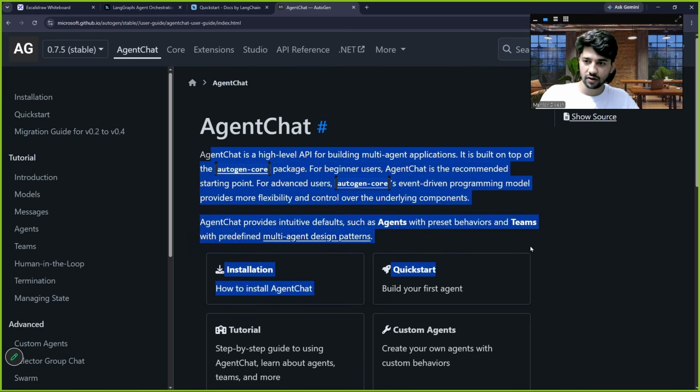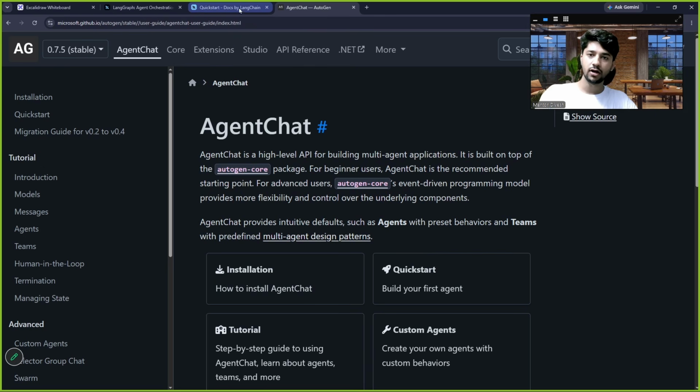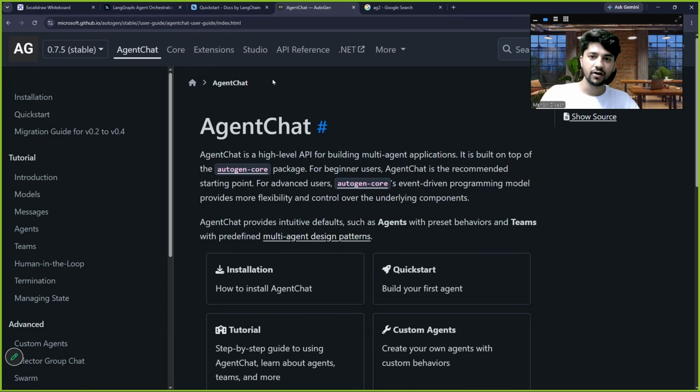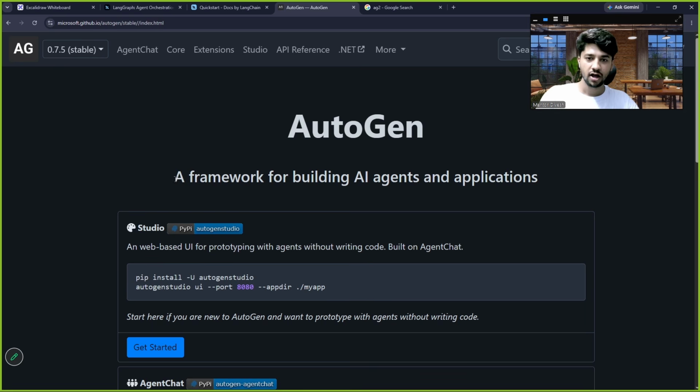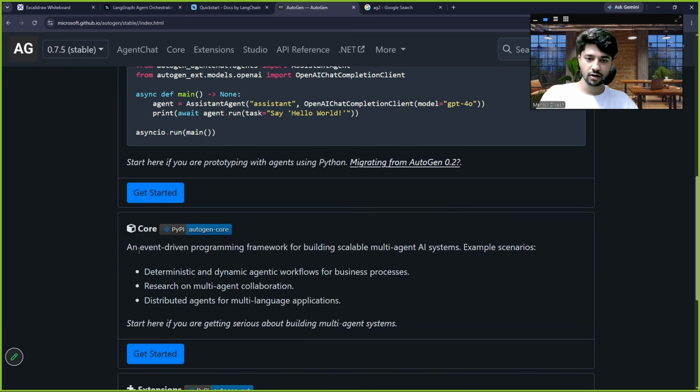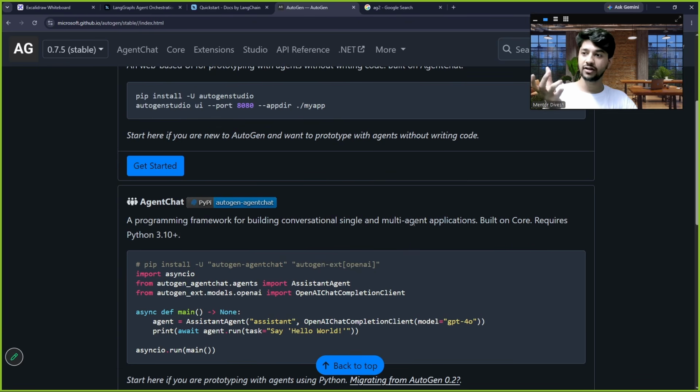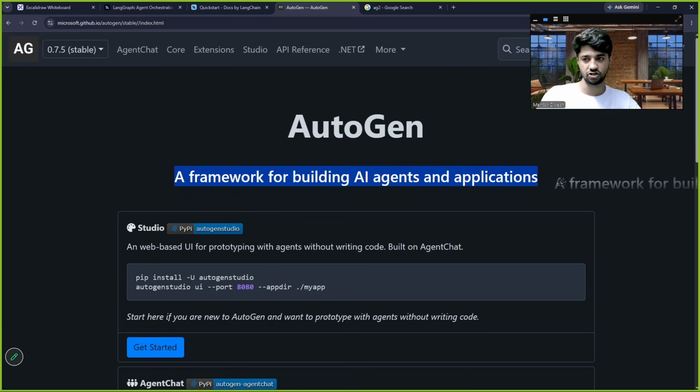What is agent chat? Why do we need agent chat? Right? And let us also see AG2. See, if I show you AG2, again, what was written on AutoGen? I forgot to show you this: a framework for building AI agents and applications. Now, AutoGen is very famous because it is designed for making multi-AI agents. What was the specialty of LangChain and LangGraph? We can control small parts of AI agents. What is the specialty of AutoGen? AutoGen shines when we want to make multi-AI agents, multiple AI agents together. That is where AutoGen shines.